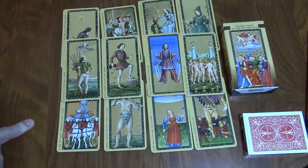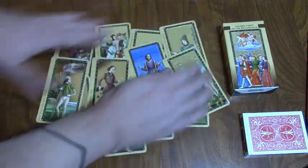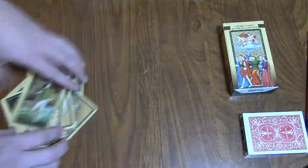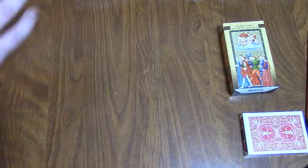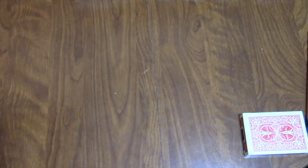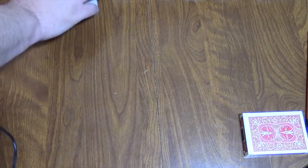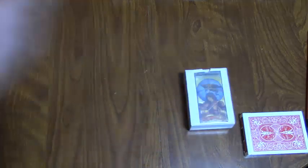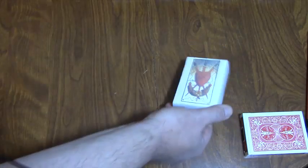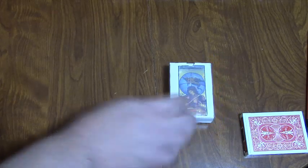The Estensi deck came out around 1480. There is a slight possibility that they did have illustrated pips, because the next deck is the one that's actually acknowledged to be one of the first decks with an illustrated set of pips, or minor arcana cards. It's a very unusual deck, and we do actually have a full version of it — we have all the metal plates for it. It's called the Sola Busca — I don't know exactly how to say it, I'll end up murdering my words, I'm sure.